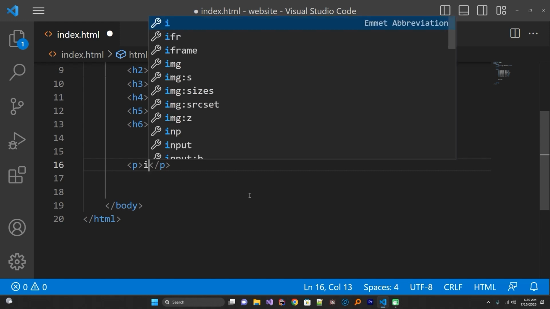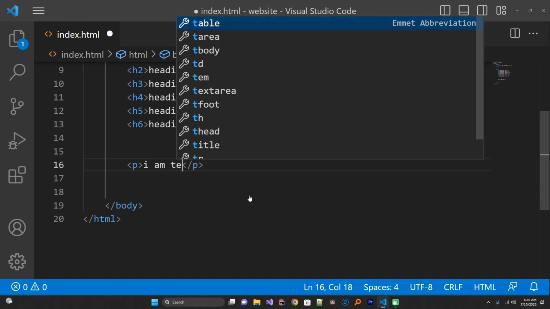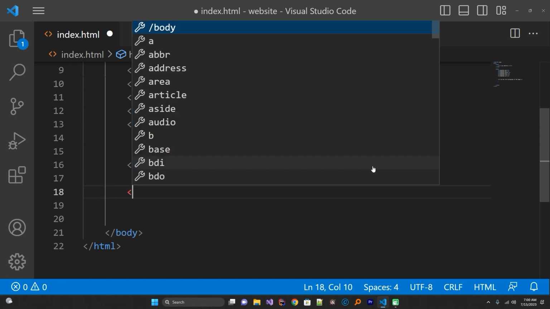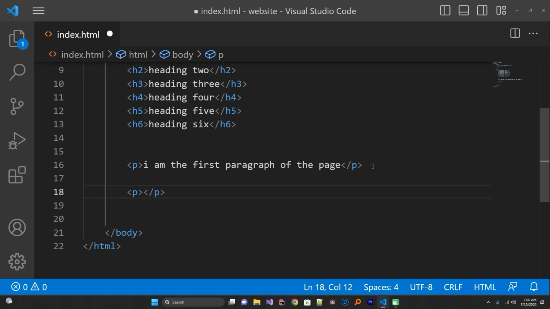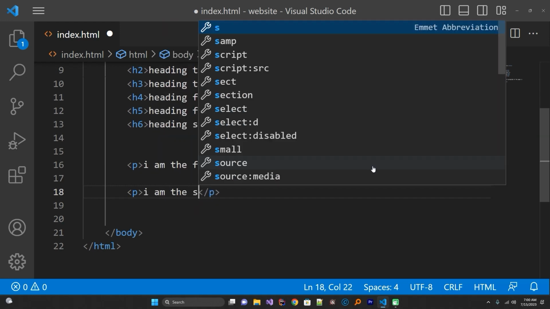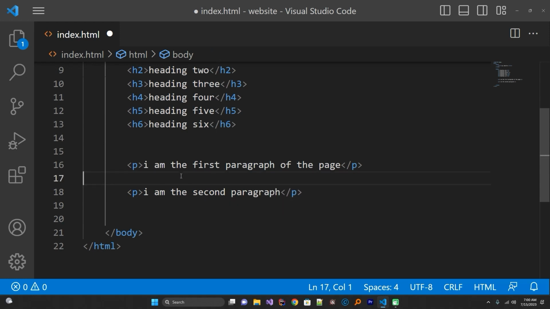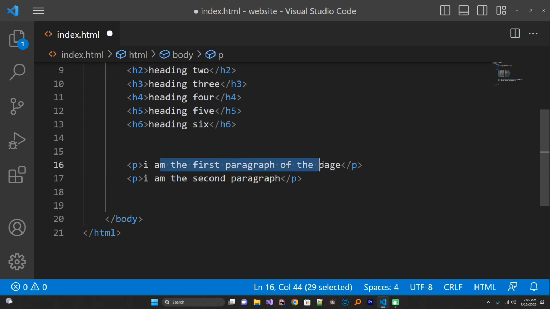So I am the first paragraph of the page. We have completed one paragraph. We have another one too. I am the second paragraph.